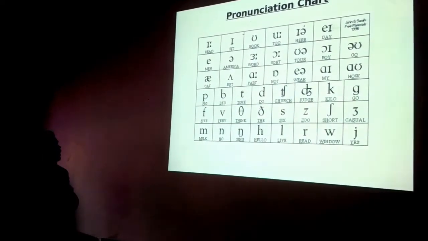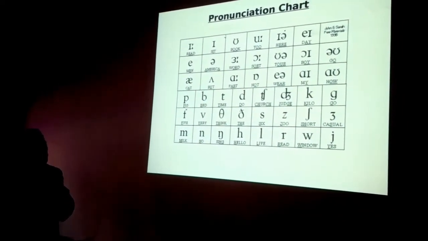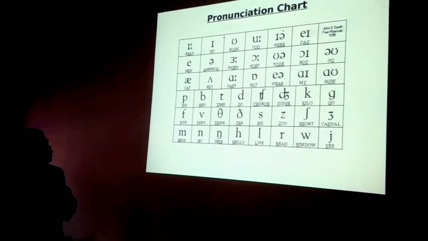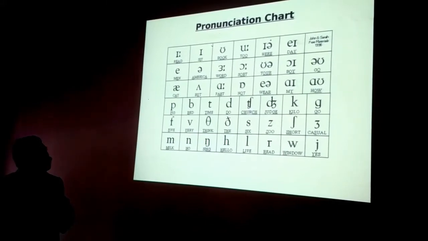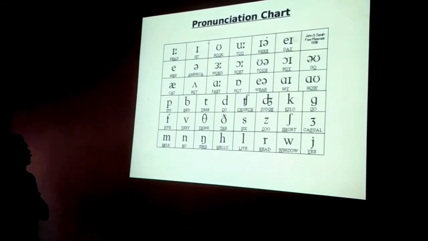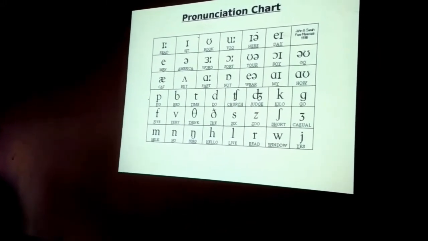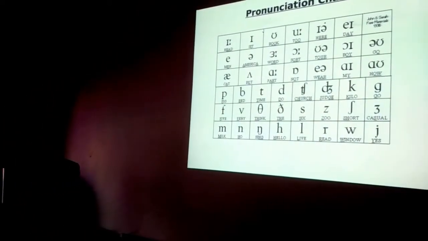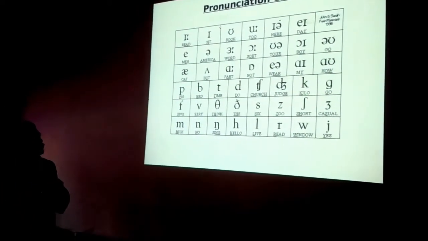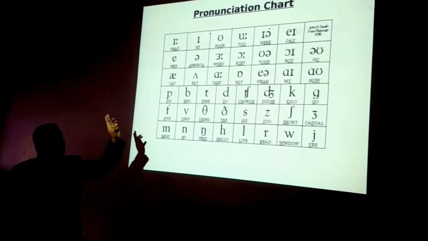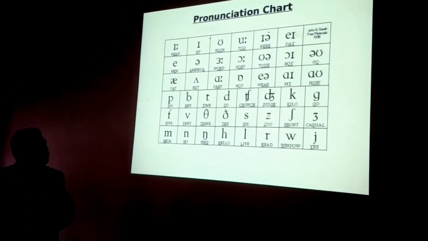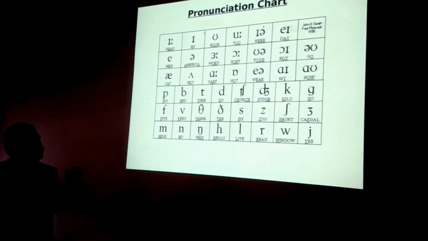Then there comes A as in bed, A as in America, O as in word, O as in salt, A as in cat, and A as in bat, A as in part, and O as in not. These are all 12 pure vowels. They are also known as monophthongs.